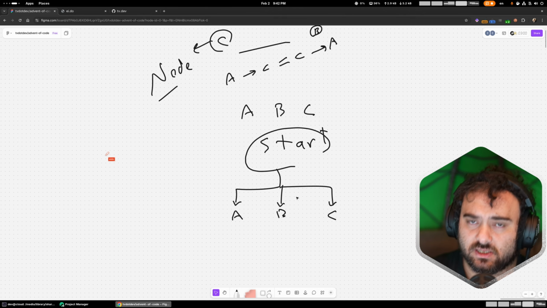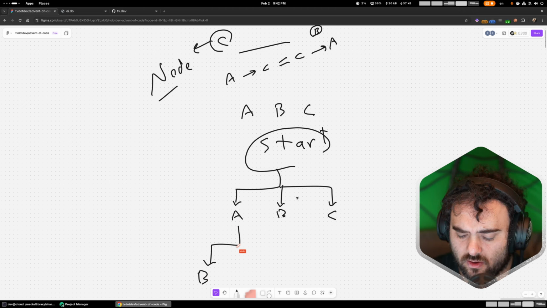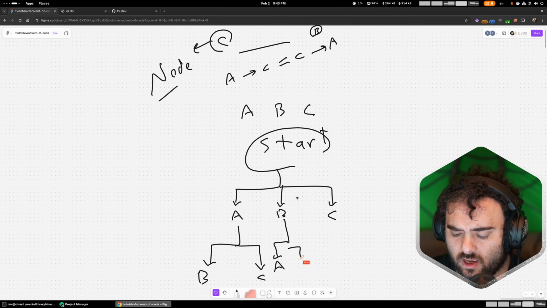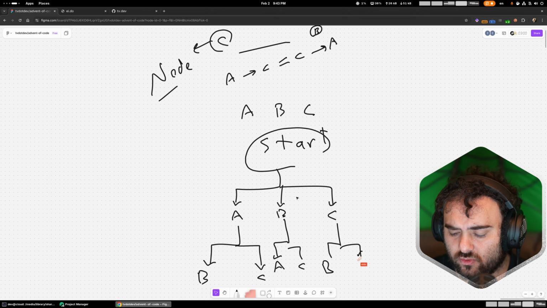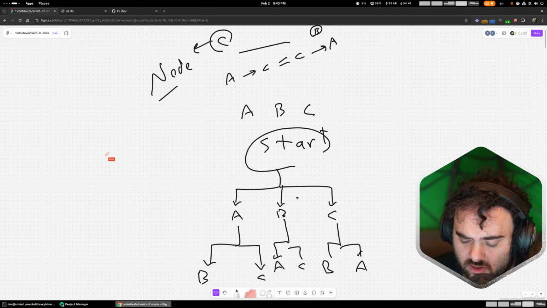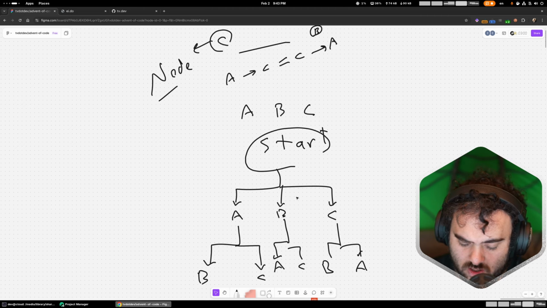When we go to city A, we can go to B, or we can go to C. And for B, we can go to A, and we can go to C, and from C we can go to B, and we can go to A. So these are the possible routes.